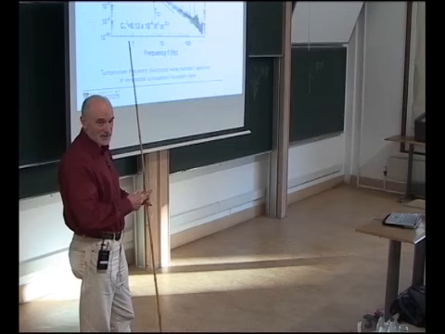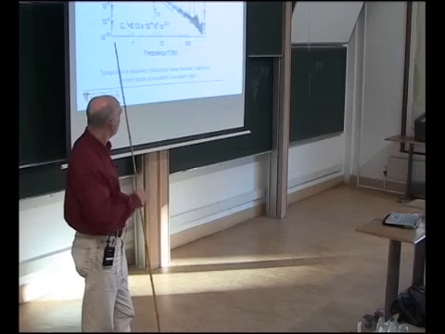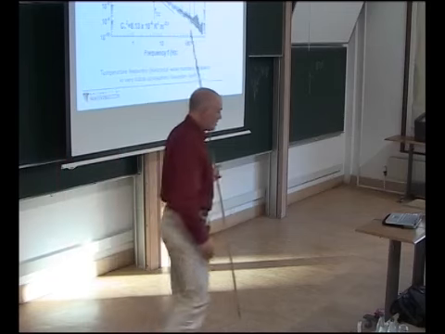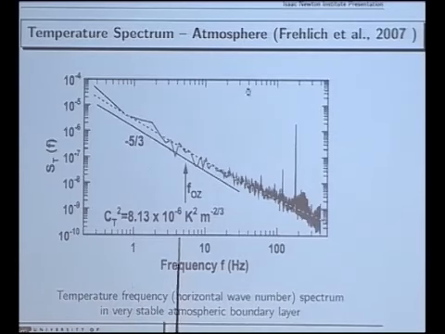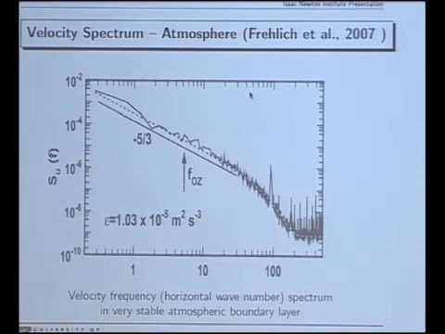It's a very stable night now, because they made measurements in nocturnal boundary layers that were a lot weaker in stability as well, and don't see this. But in the very stable case, this is what he's seeing, and this is temperature. I have these papers that I could pass on to you if you're interested. When it is less stable, they should get usual Kolmogorov? Well, they don't see this and they see more usual stuff, and it goes more and more towards a usual boundary layer. Not Kolmogorov, but at the high wave numbers it is, yeah, but not at the lower wave numbers.